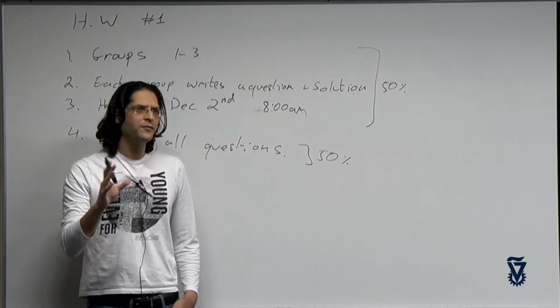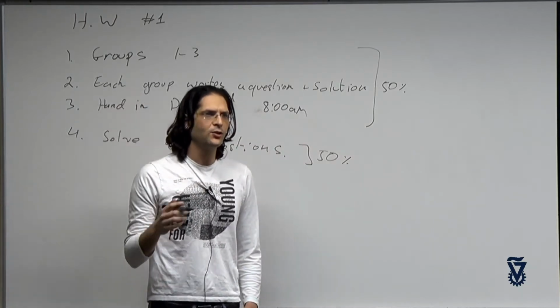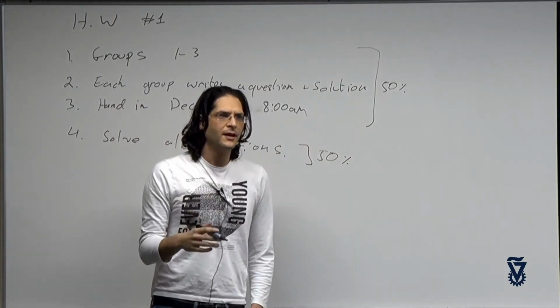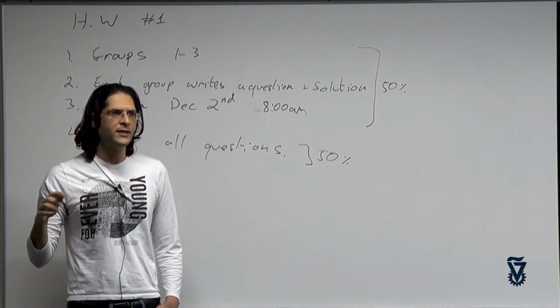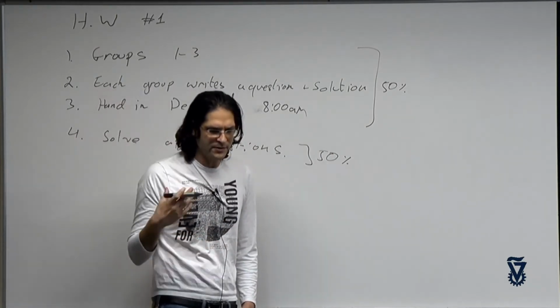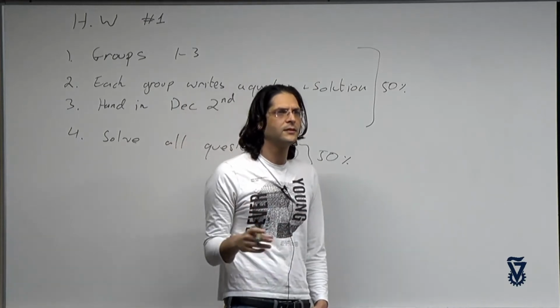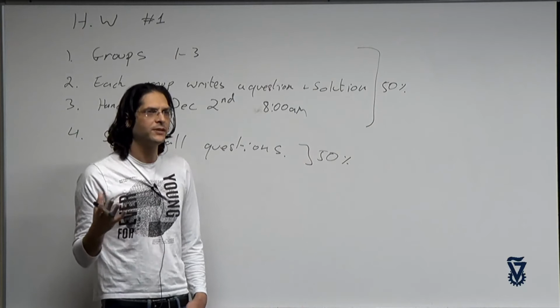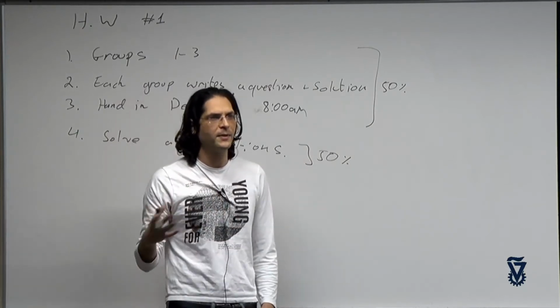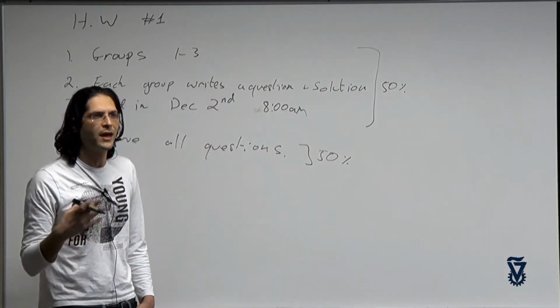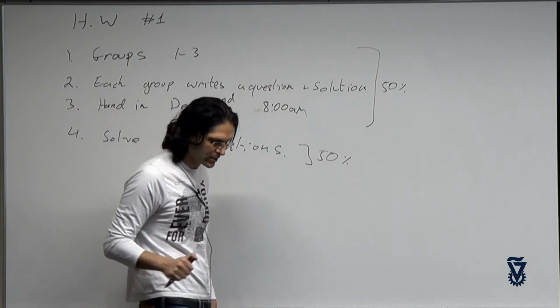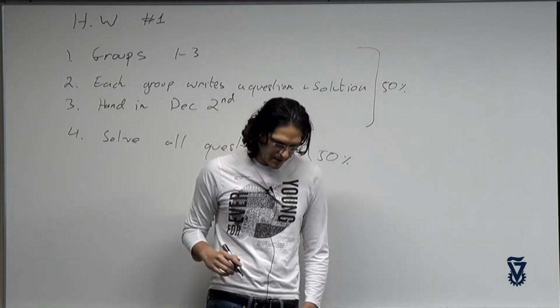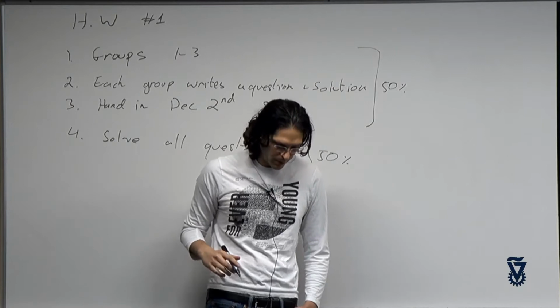Now, I'm aware of the flaw of the plan in the fact that you're also writing the solutions. And so you can just ask your friends for the solutions for the questions. But this is a graduate course, or it's a mixed undergrad-graduate course. And the purpose here is to learn. So just make your best effort to solve the questions without asking your friends for the solutions. That's not the purpose of the homework set.